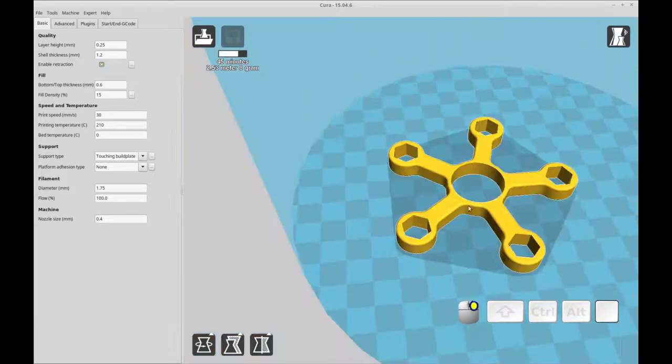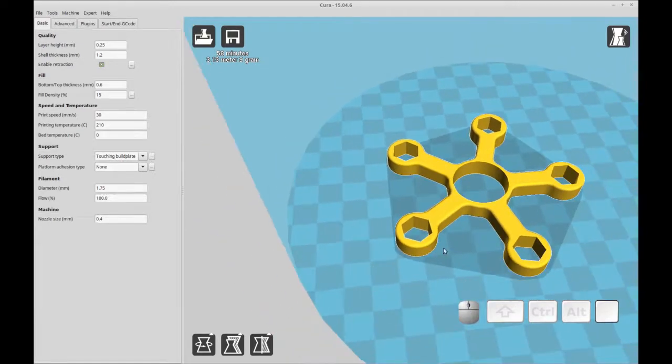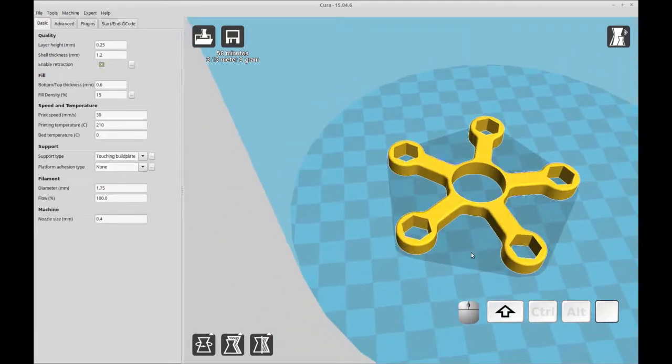So more advanced might be to add a ledge to hold the bearing and nuts in on one side. And like this one, I think you'd have to glue them, or maybe they'd just be tight. Another option I'd like to try is having it print, stop at a layer, insert a bearing, and then continue the print. I'd like to try that. But at any rate, that's the video for today.